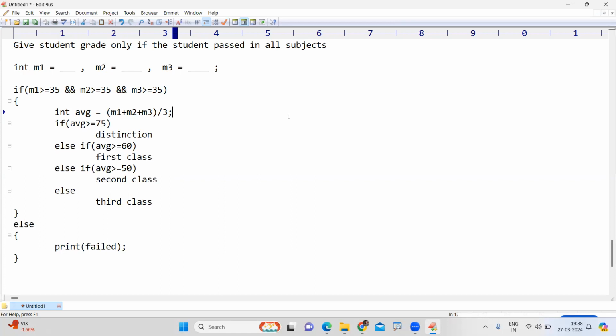Tomorrow I'll start the loops concept. All for loop programs I'll explain in tomorrow's class. For, while complete, then I'll go to the methods concept. Once methods are completed, arrays. After arrays, we will start the first data structure implementation, stack and queue. Remember that. You should be good at all these areas, please. Please take a photocopy of the document I have sent in the group, and then please keep working with that one book.